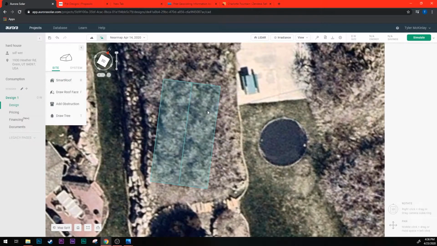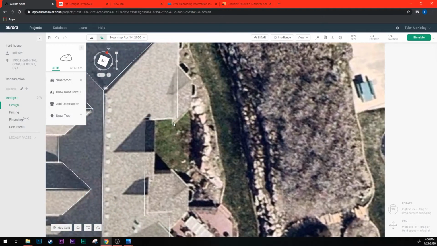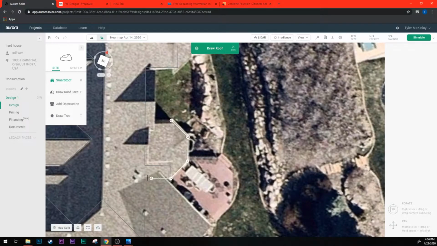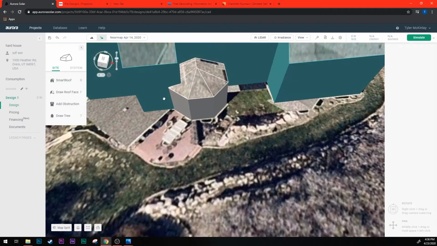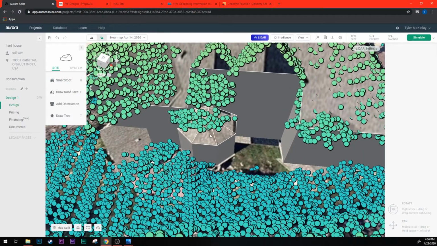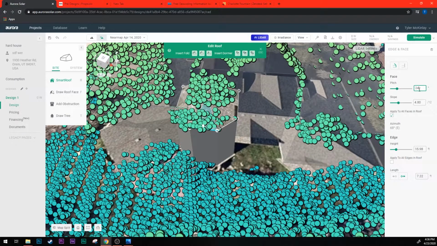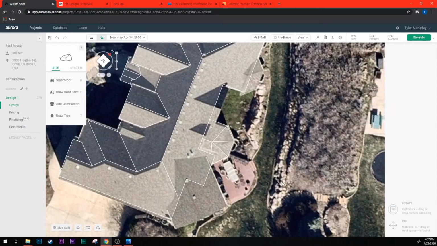Now let's take that same principle and apply it to these multi-face dormers over here on the actual house. So this first one kind of sits underneath a lot of stuff, so we can't actually see the point where it crosses into the roof. So you're just kind of tracing where the edge of it is and making a click wherever there's a direction change. And this outer stuff doesn't have to be perfect because you're not actually going to place panels there. Just draw the front roughly the right shape, then just make sure you're coming back and making that 90-degree rectangular end. Then just delete that back hip face. Turn on LiDAR. Raise the height so the gutters match the LiDAR. Then just increase the pitch of all the roof faces. And that's how you'd handle that one.